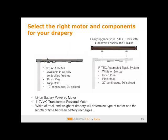Now, how do you select your right motor and components for your drapery? The 1 3/8" Aria H-rail is going to be available in all of the Antiquities finishes that we've grown to know and love. You're going to be able to order these for your pinch pleat draperies and your ripple fold draperies. This track is available continuous in 12-foot sections, or you can splice it to reach up to 24 feet.